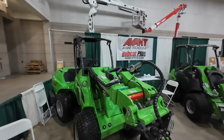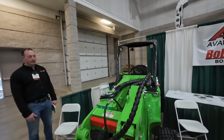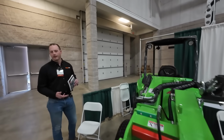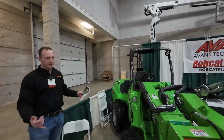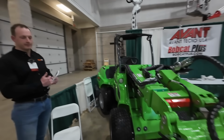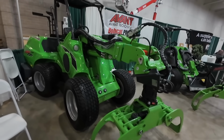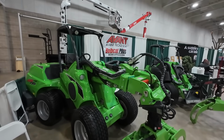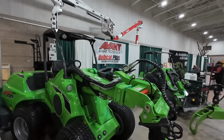So do you sell only to arborists, or do you sell some to people that do other work? No, we got guys that put in hot tubs, do pools. Right. Anyone that wants to get in the backyard and have zero disturbance. Landscape guys, I would assume. Landscapers like it. Municipals are slowly turning to this. Really good for sidewalks. Snow removal guys really like them because you can put a broom on the front, you can put a salter on the back, one swipe, you're done. And then, yes, the biggest thing is tree guys really like them.